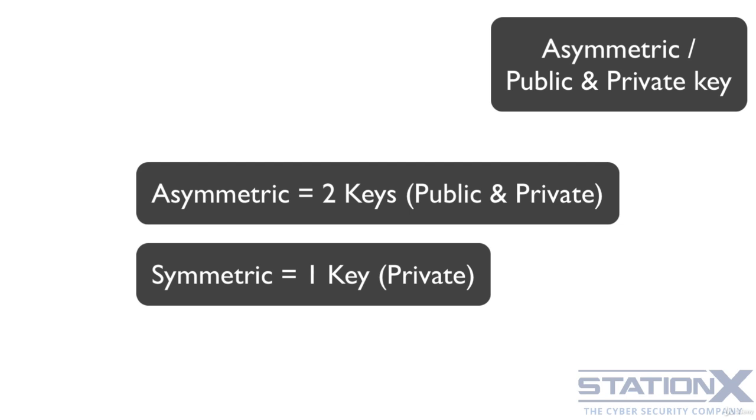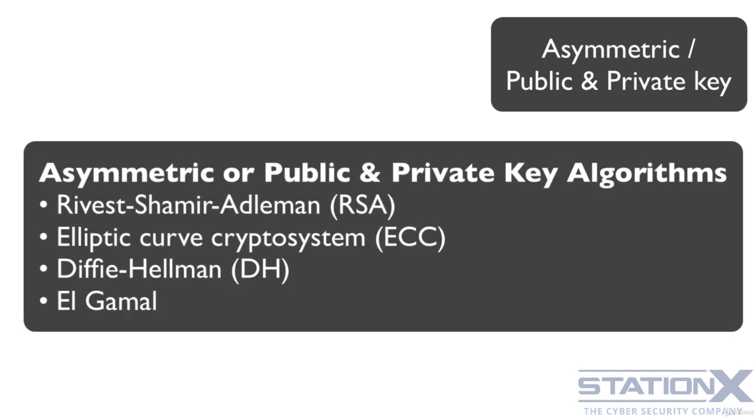So the following are examples of asymmetric keys that you will see. The first one is RSA, and this is one of the most common asymmetric algorithms that you will see, and I'll show you where you see them and how they're used. The security of the algorithm comes from the difficulty of factoring large numbers into their original prime numbers.